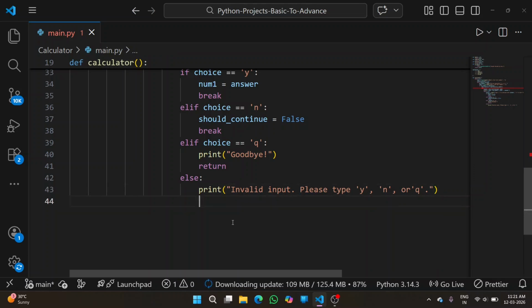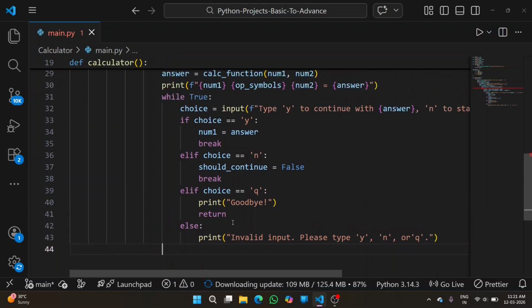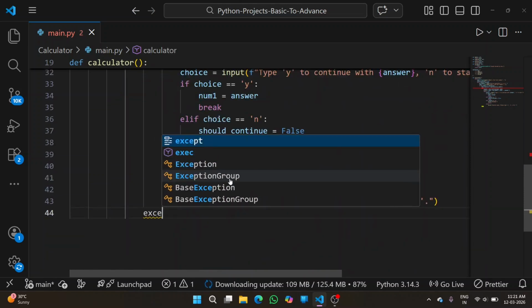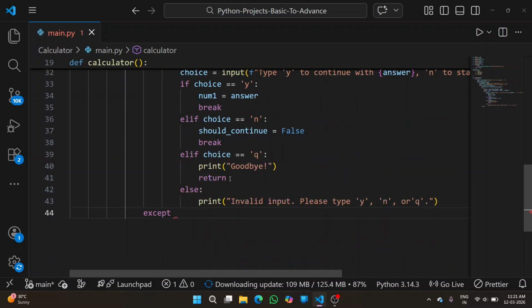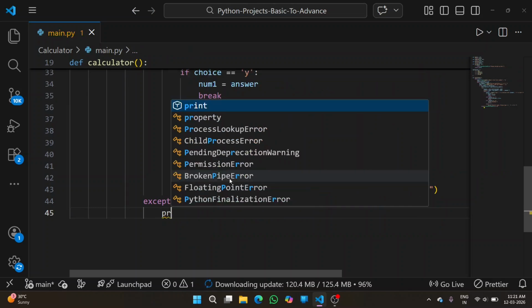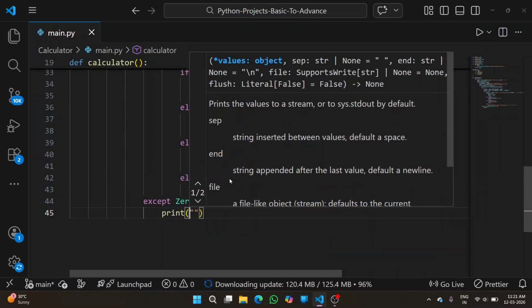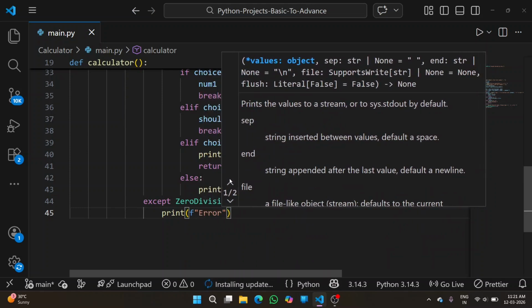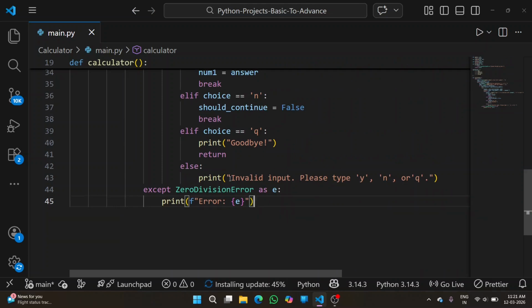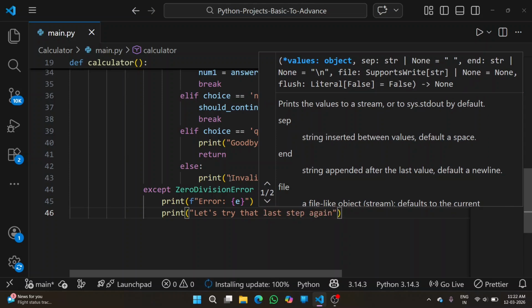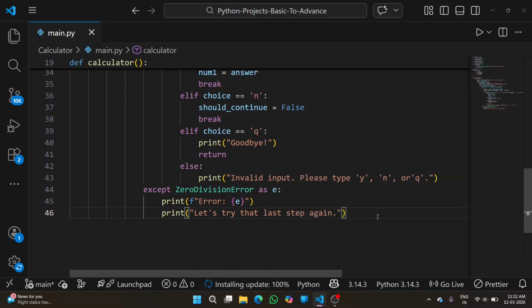Like this. And now accept the ZeroDivisionError from here, try and except ZeroDivisionError as e, let's say e, and we can simply print one statement like print error, and give one statement again like which is good user experience.